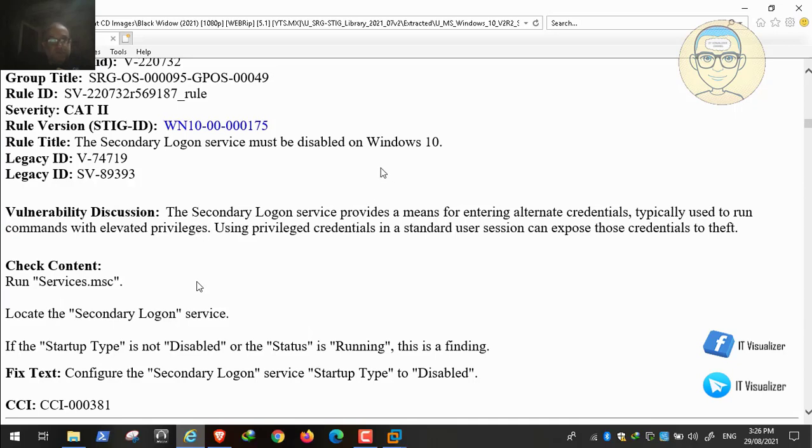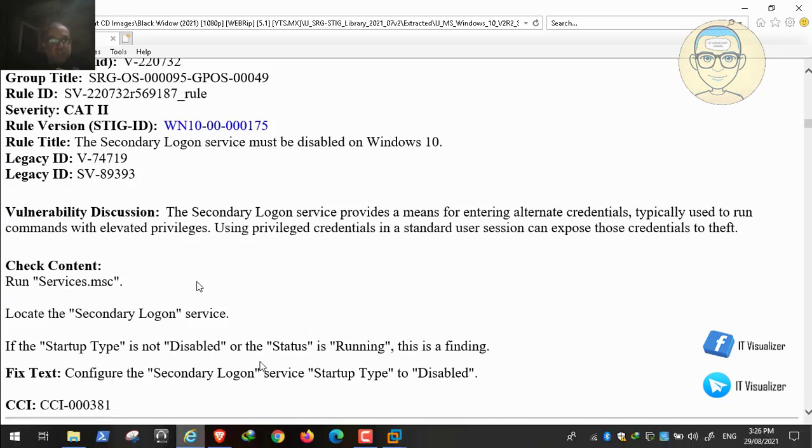So what I mean by this, if you are for example logged in with a standard user account and you need to change something in the configuration of the machine while logging in with this standard user account, you will not be able to do this. So you need to alternatively use another username and password. So this service enables you to do this. So you can run administrator password while logging in with a standard user account. Okay, this is done typically when we are working with a lot of machines in our network. But this is a security breach, so you need to make this service disabled.